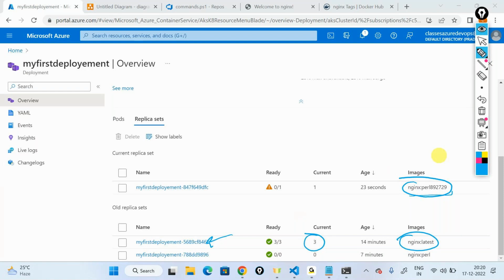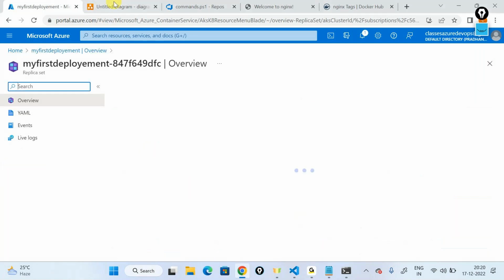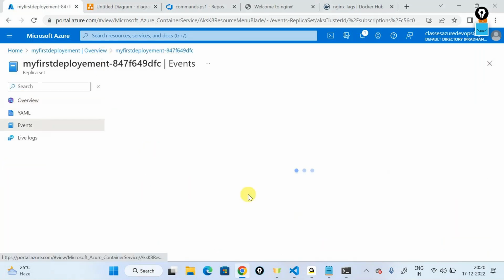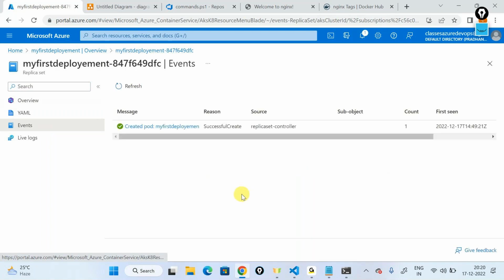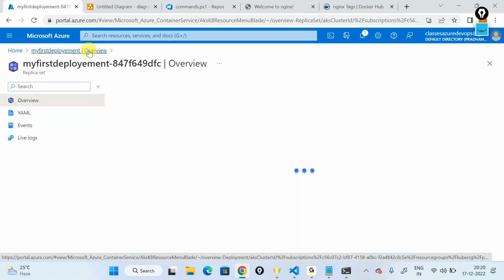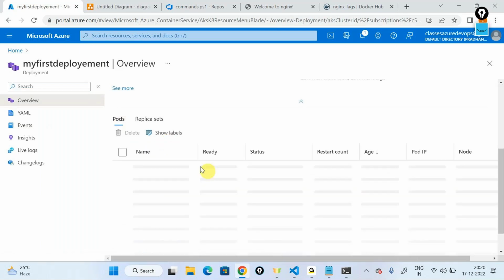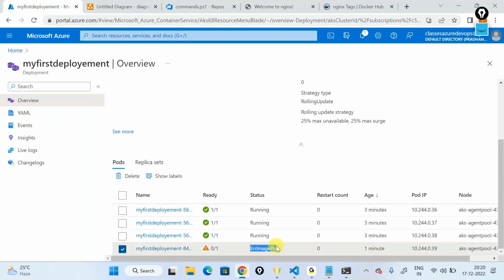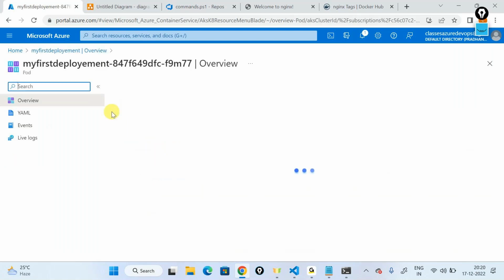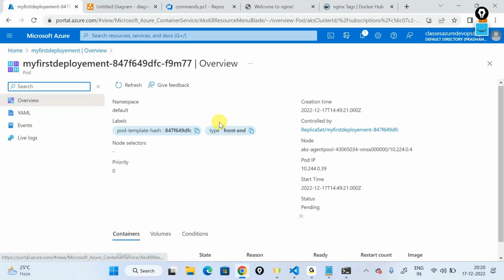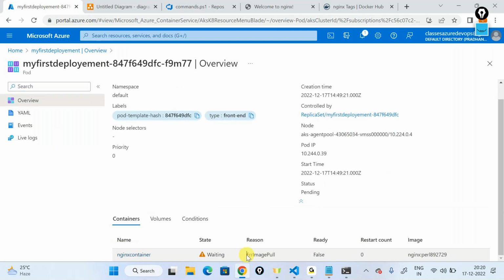And if I go inside my Kubernetes pod out here and look at the events, it's telling me it successfully created the pod. This is good enough. But if I go into my pods, I now have an error message here telling me, you know what, there is an error here while pulling that particular image. Now there's no image existing, and it wasn't able to really create a pod for you. Reason being, there was no image. If there's no image, it won't be able to pull that particular image, won't be able to create it.